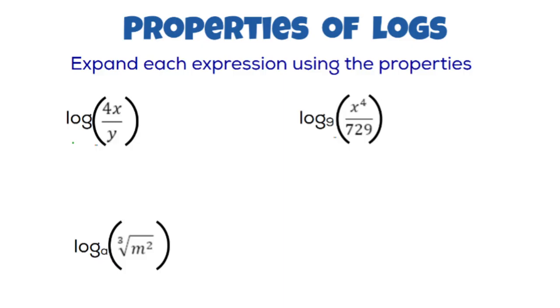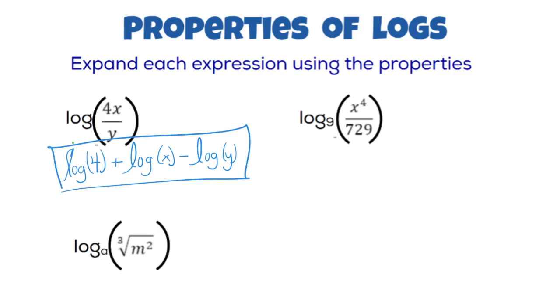Next thing I want to notice is what operations are going on. Well, I have multiplication right here, and I have division right here. So I see this is going to end up being 3 separate logarithms. I'm going to start off, and I'm going to write log of 4. And then since it's being multiplied by the x, I'm going to put a plus log of x. And now I'm dividing, so now I subtract log y. Remember what I said earlier, anything in the numerator is going to be plus, anything in the denominator is going to be a minus. I'm done. That's all there is.